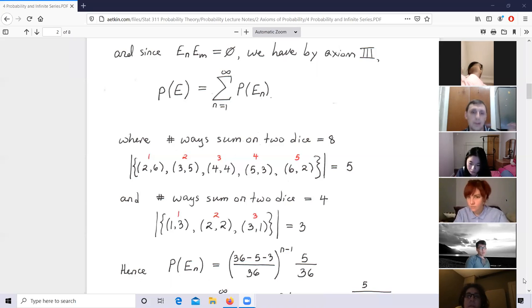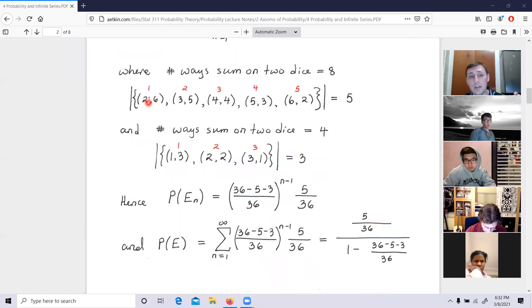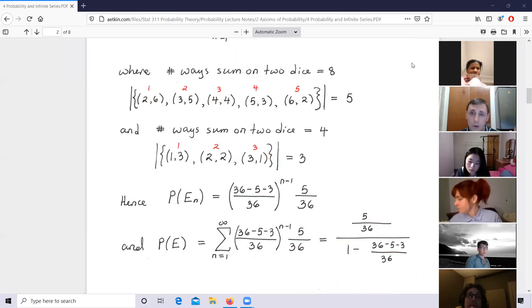Okay, guys, I bet none of you would like to use that infinite series here, because we see the easier strategy. Maybe that's how you solved it, right? You see that the end result is one of those eight available nodes. The game cannot be over until one of those nodes appears. And the dice have no preference to the nodes that will appear. Do you agree? So there are eight nodes altogether, five of which produce success. So it's 5 over 8. Is it clear, guys, without infinite series, that it's 5 over 8 this way? It's much easier. But infinite series also gives the right result. My point is that they are always there, but you don't always have to use infinite series. You can use something else if you prefer.